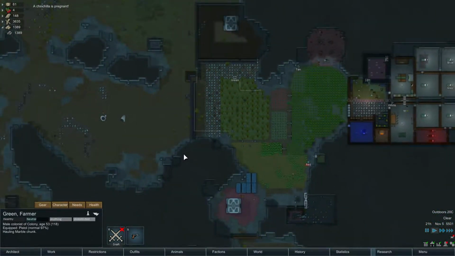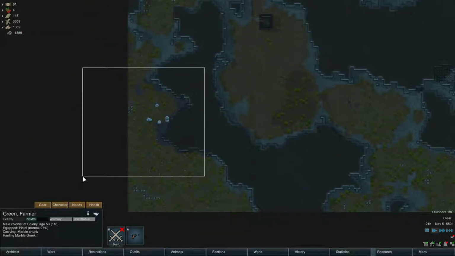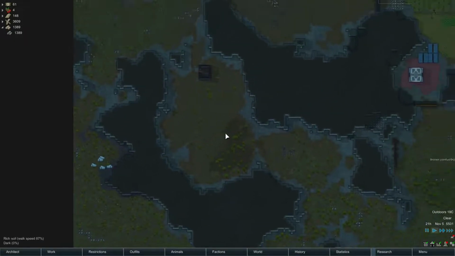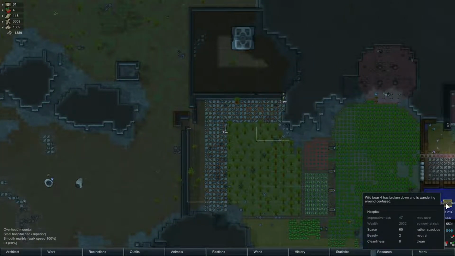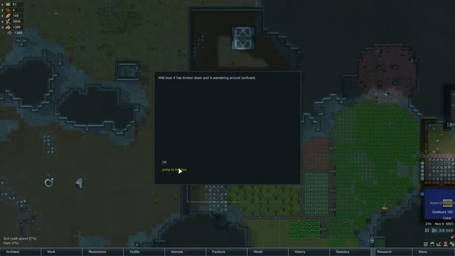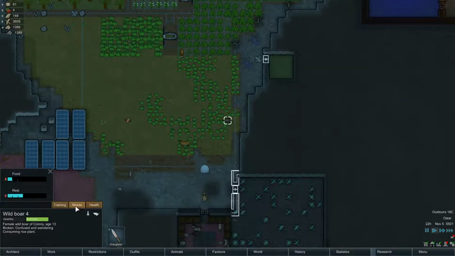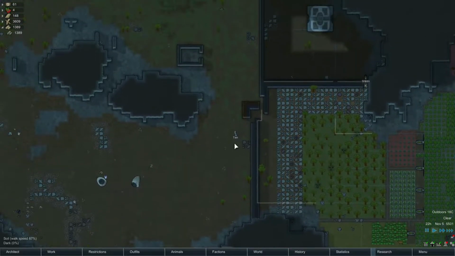You have to make sure, hey, chinchilla's pregnant. Make sure nobody goes wandering out here. So we'll cancel them for now. Oh, who's broken? Wild Boar 4 is broken down and confused. Okay, Wild Boar 4, what's your issue? You're hungry. And you're eating.